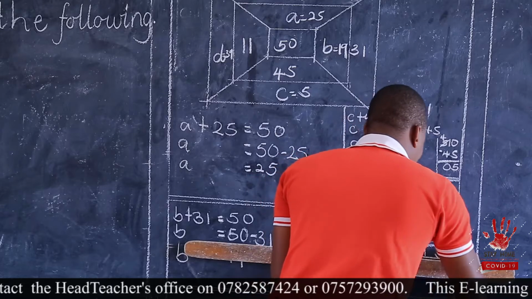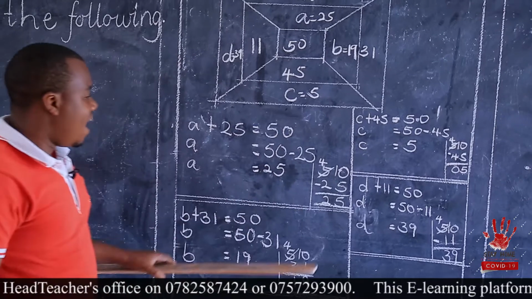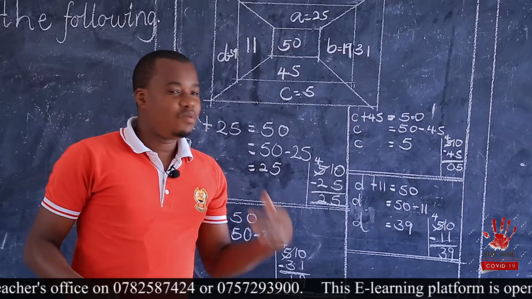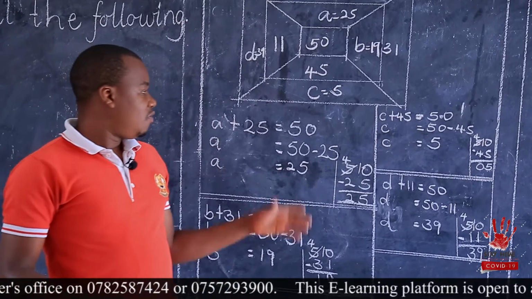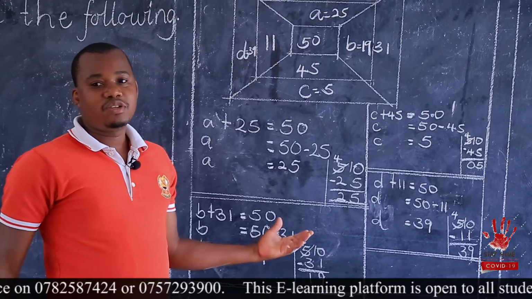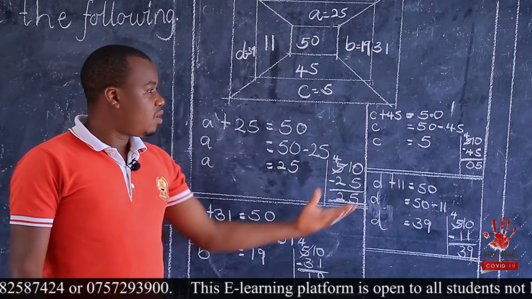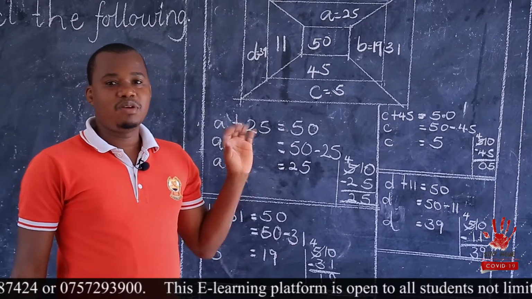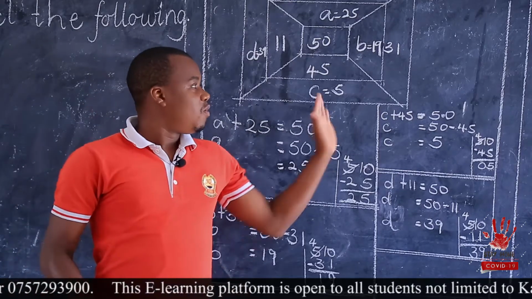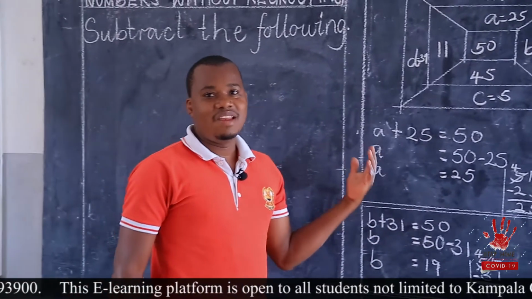So my children, that is the number that we did last time. It's our number. Hope you are checking with your work. If you have anything that went wrong somewhere, you can make corrections. If the first number also has some issues, you can follow this one as your example to make corrections for the first number. So we are done with this, and today we are going to look at something new.